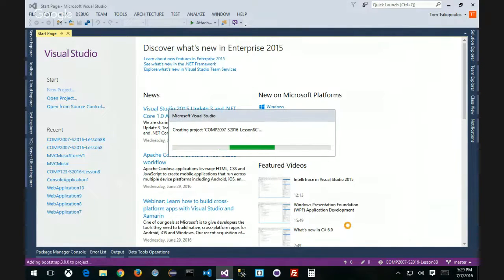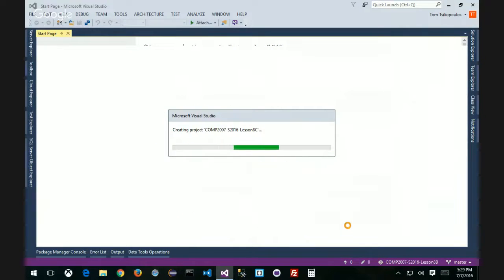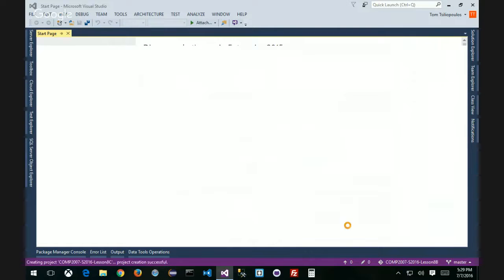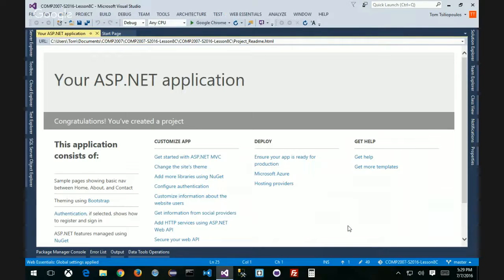Scaffold is a nice word, but really what it means is it's going to build the directory structure, the structure for your app, in a nice, very organized manner. We're going to talk about it, and it's using really cool conventions for model, view, and controller. All right, let's take a look and see what it looks like. If I look at my Solution Explorer, when it comes up, by the way, I'll wait till this comes up, but for now, let's talk about this start page.